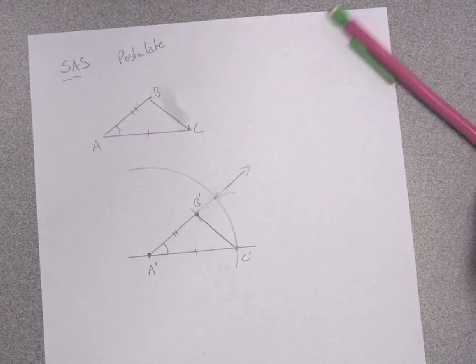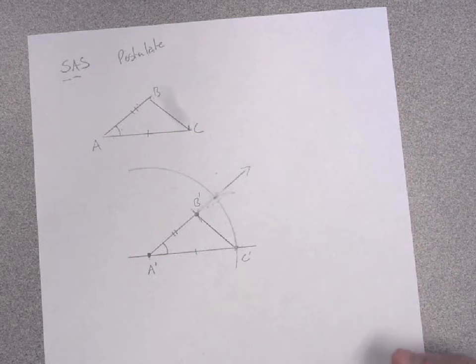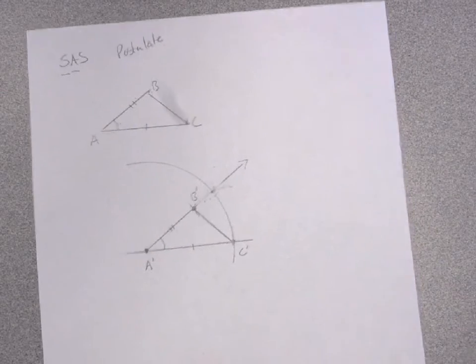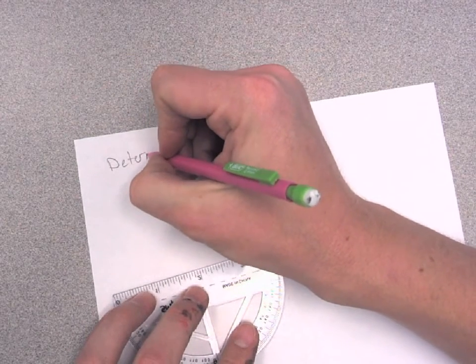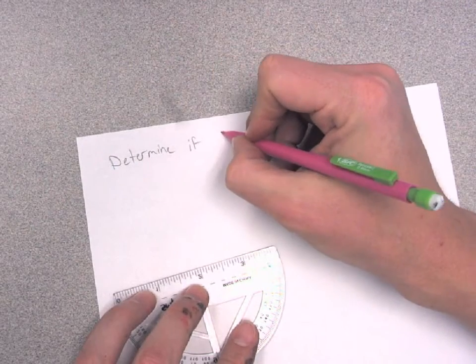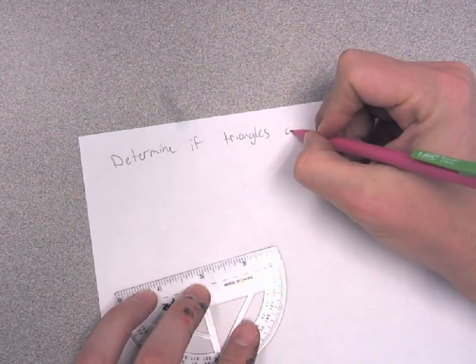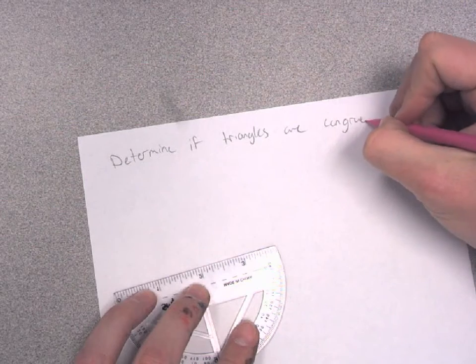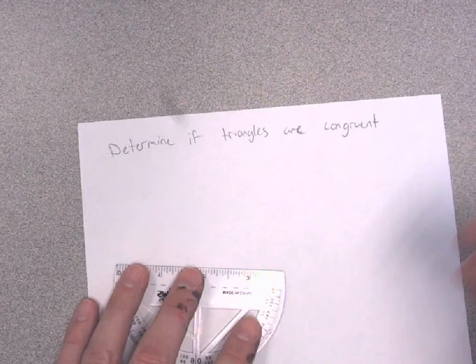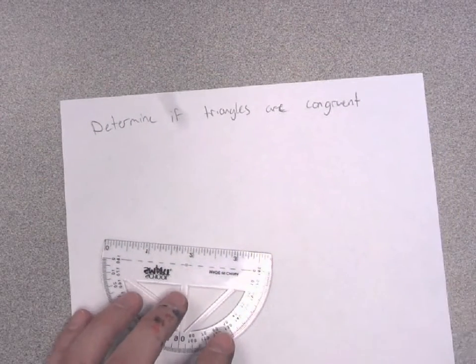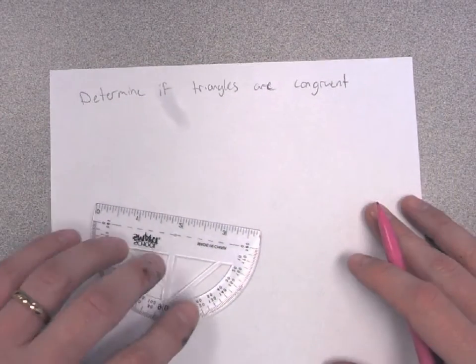All right, now with that, let's take those two ideas, the side angle side and the side side side postulate, and let's do a couple example problems, okay? So this is not on your homework, but it will help you with your homework. I'm going to draw a couple figures for you here, and we'll see if we can tell if they're congruent. So the goal here is to determine if triangles are congruent. Okay, and so I thought up a couple examples that will use some other properties and theorems and postulates that we've talked about before.